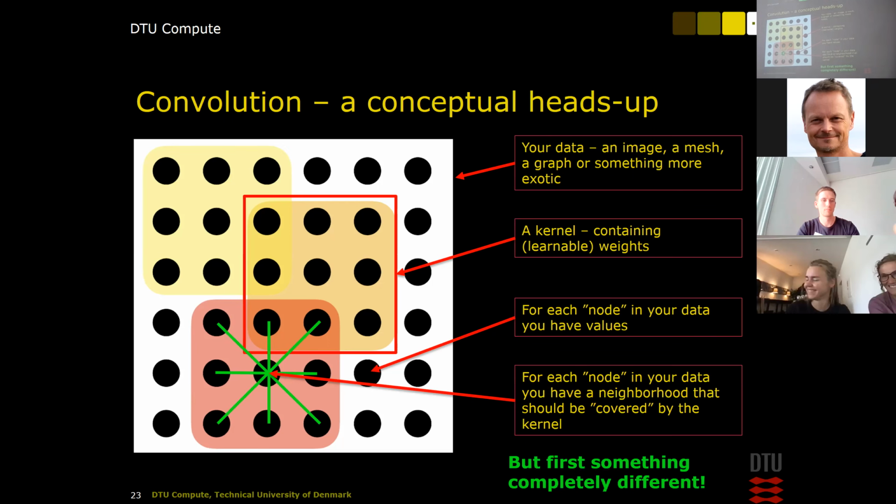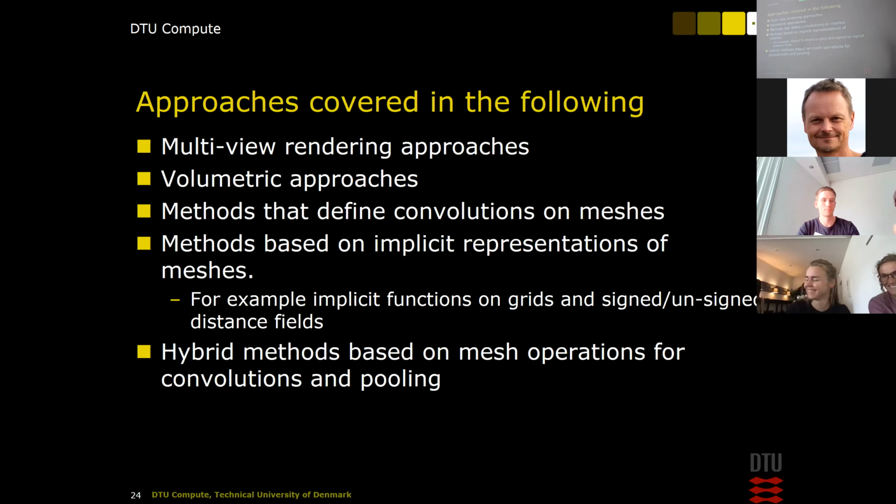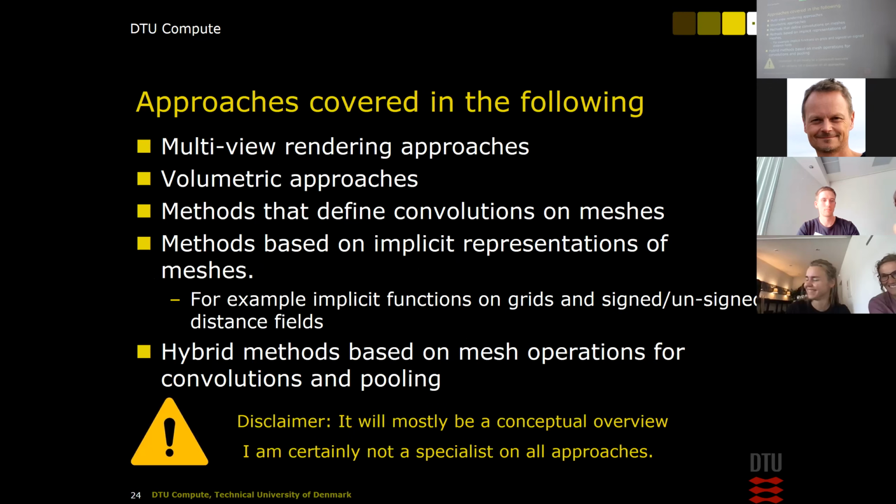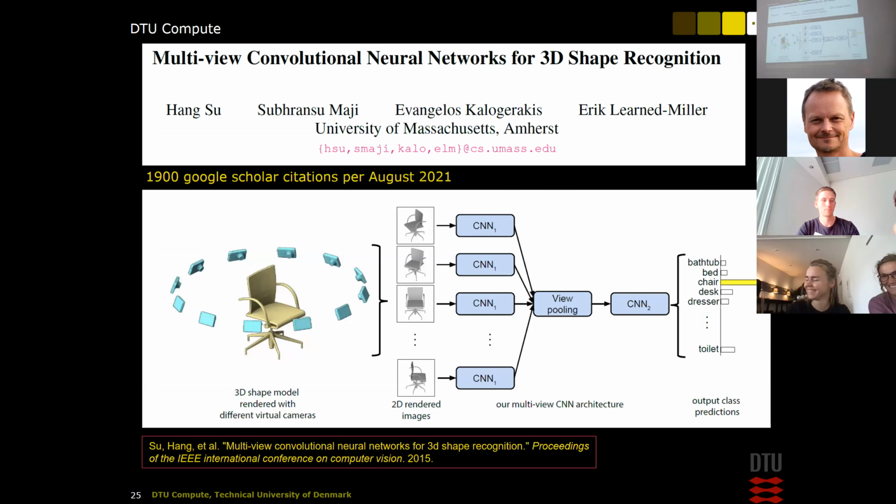And when that's said, I will first go a little detour before I come back to how we can use this in geometric deep learning here. So I will cover, and I'll just give a conceptual overview of different ways of looking at meshes in a deep learning framework. And I have to come with a disclaimer, I'm certainly not an expert in all the different gory details and all the methods. That's also why I have my expert panels, but with really hardcore questions about these methods here.